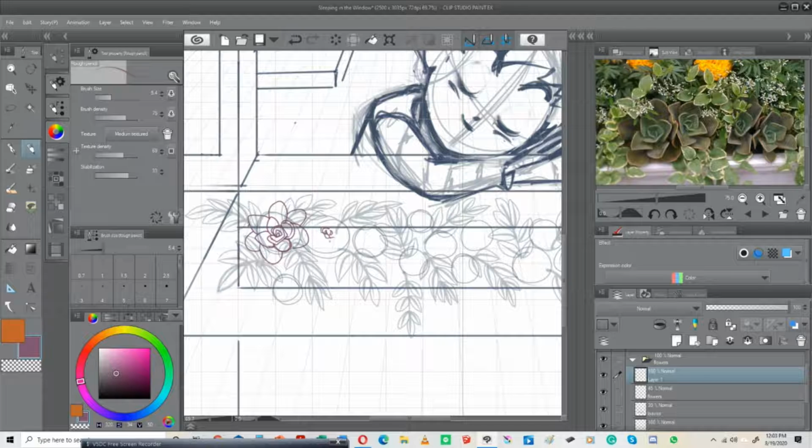Okay, so the Wacom tablet. For this illustration, for this sketch, I used a Wacom Intuos Pro M, and that is the tablet I've been using since maybe 2016.